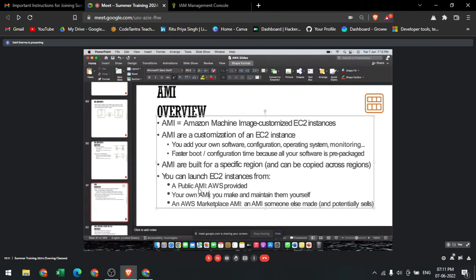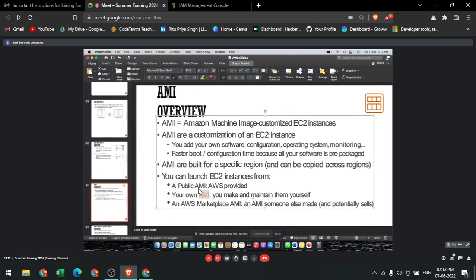Let's suppose, and by the way, you might be surprised to know people are actually running businesses on AMIs. When I say running businesses on AMIs, what does that mean? People create AMIs on AWS. Creating AMIs means I will put Windows 10 in it, a server, Android Studio, and other important software. I'll pre-package everything and create an AMI. Now I will rent this or I can sell this AMI to customers.